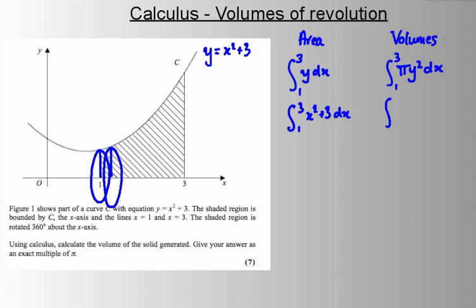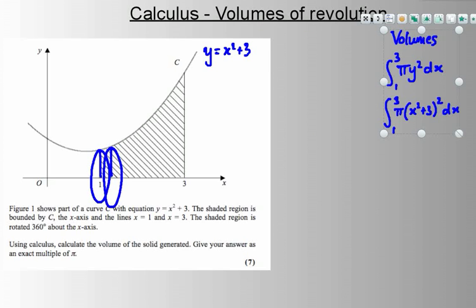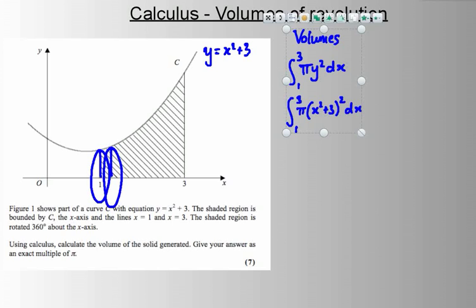In this case we've got 1 and 3, and pi. We know what our y is, it's x squared plus 3. So pi y, we've got to square that and integrate. We're not being asked for the area in this particular case, so I'll get rid of that one and bring this volume question to the front. So if we ever want to create a volume, that's our formula: integrate pi times whatever y is squared, between the values we want, and we get our spinning volume.